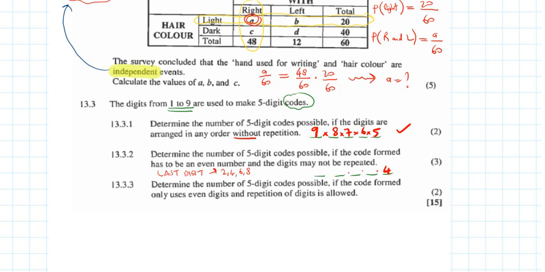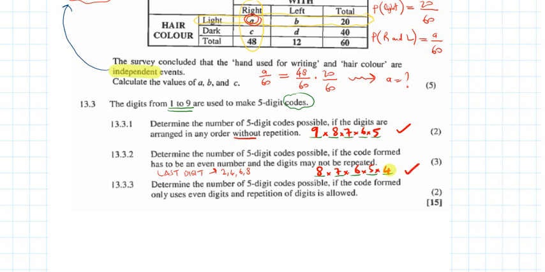Now we will multiply by what? We still have 8 other numbers. So one of the even numbers is written in the last place, but any other 8 can be written in any other positions in any way. So the others I can just write 8 times 7 times 6 times 5 in any order, okay. I can say 5 times 6 times 7 times 8, but times 4. So what is important here is we write 4 first, and then the others are the same decreasing options.